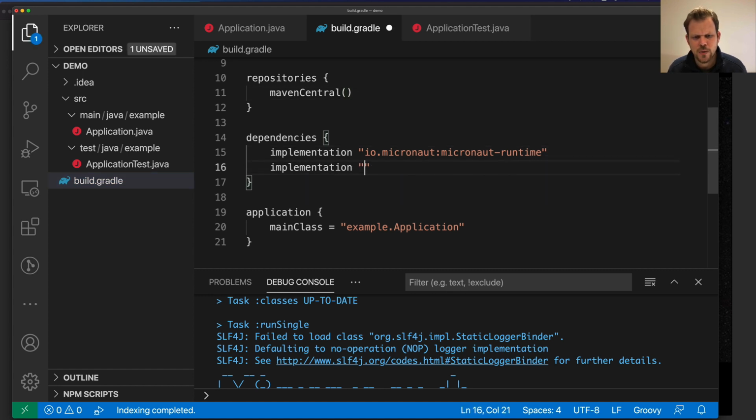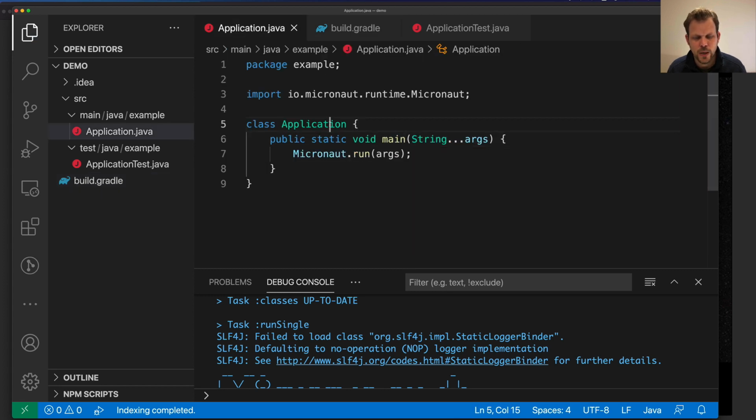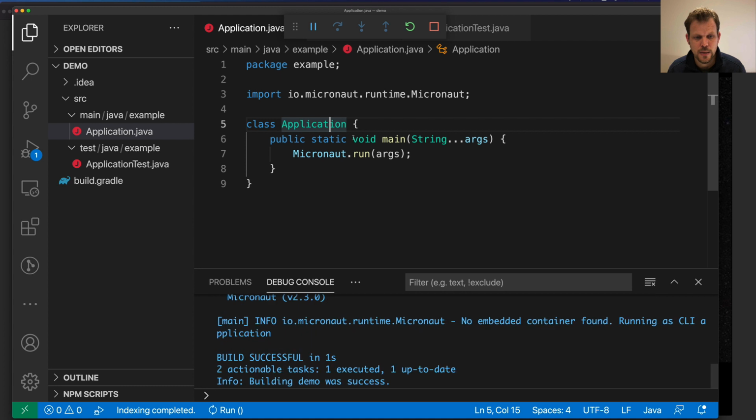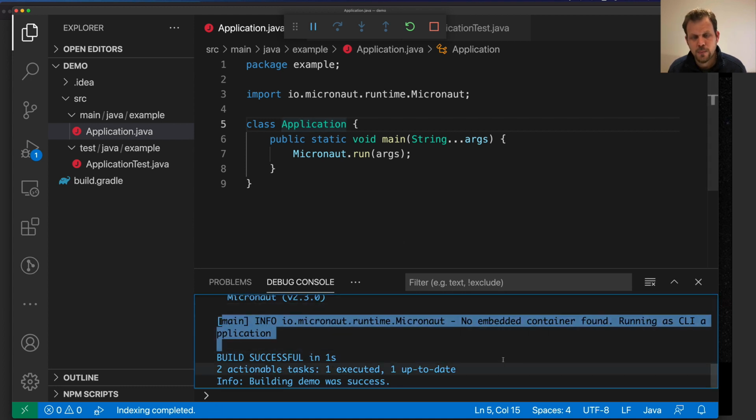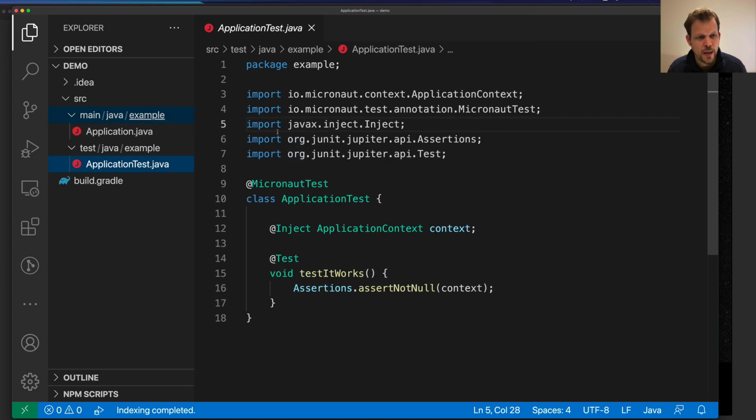In my case, I'm going to use SLF4J Simple, which is just a simple logging framework that will write to standard out, which is fine for this demo. Once that's in place, we can run it again, and you'll see that this time I get some better logging output. Micronaut outputs that this is a CLI app and that no container was found, so it's running it as a CLI application.